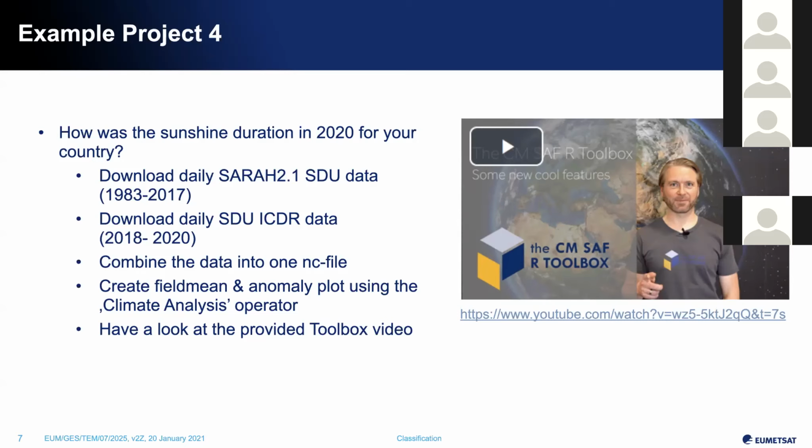But be aware that daily data could mean a lot of data, so make sure that you restrict the area. Combine the data into one NetCDF file, create a field mean and anomaly plot using the climate analysis operator, and have a look at the provided toolbox video to see how you can do this.